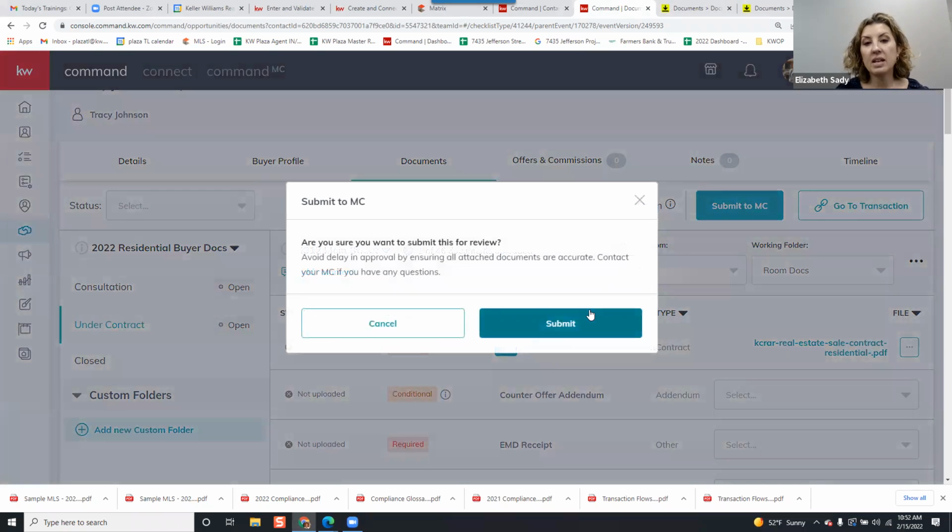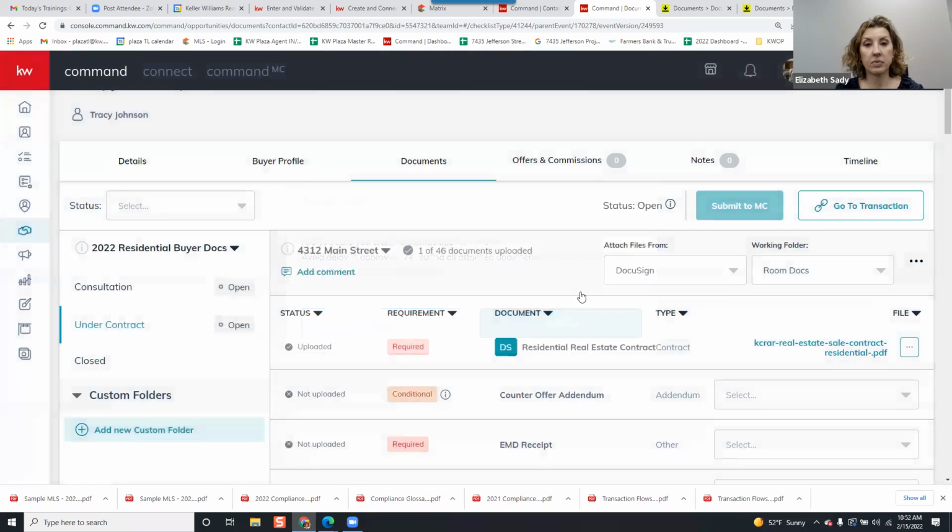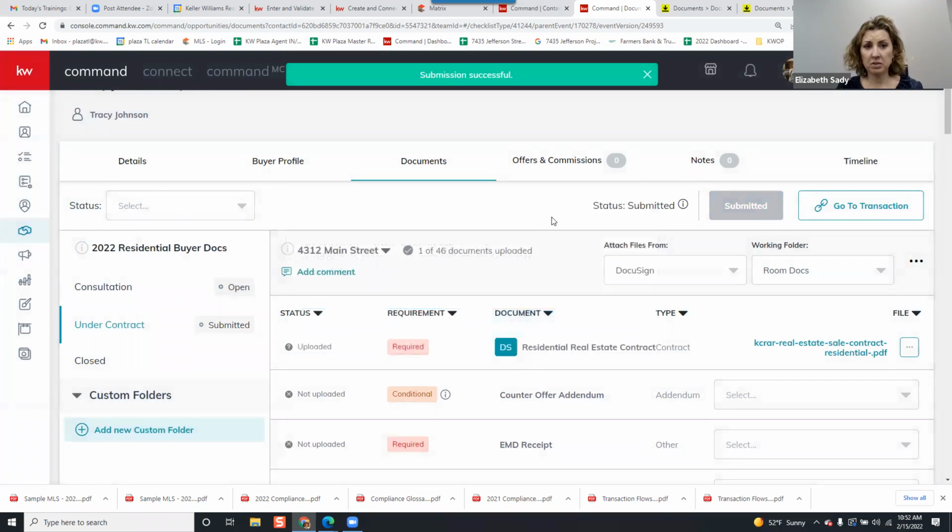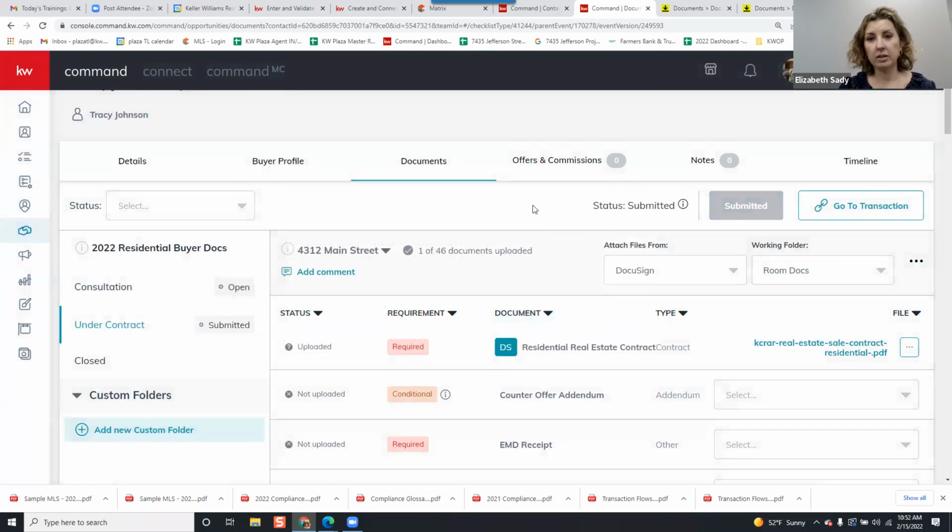And then it's going to send a message over to compliance to sign in and look at your documents for compliance. They're going to be like, Elizabeth, what's going on here? These are all blank. I already warned my MCA that I was going to send over requests to just deny them. But this is good, it'll keep them on their toes, right? Like they don't have enough to do.